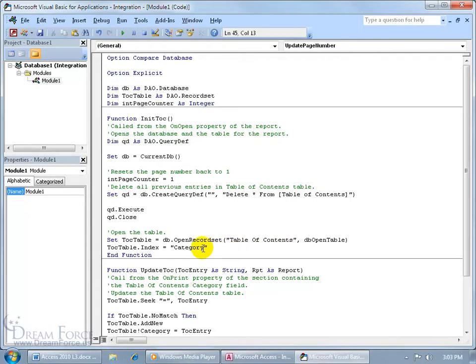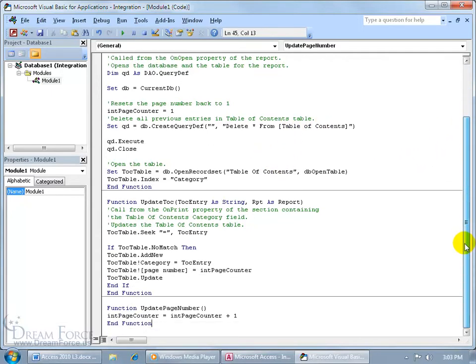So that's why it's important that when you create the table of contents, you name it just like I named it, table of contents. Unless you call it table of C, then be sure to come in here and also up here, wherever you see table of contents, and replace it with your name, table of C. Well, you get the idea.